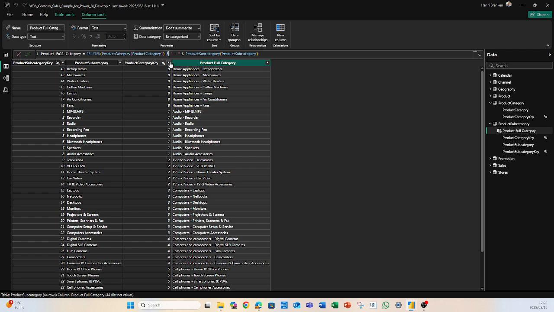This ampersand symbol that I'm busy highlighting, that's what you tell DAX if you want to glue text contents with each other. So here in the subcategory table, I'm stitching the category and the subcategory together with a dash in the middle.